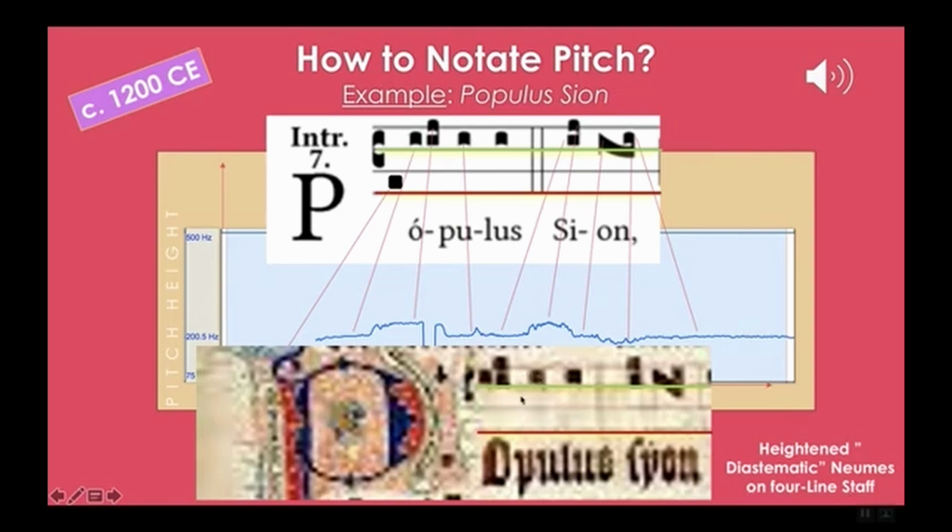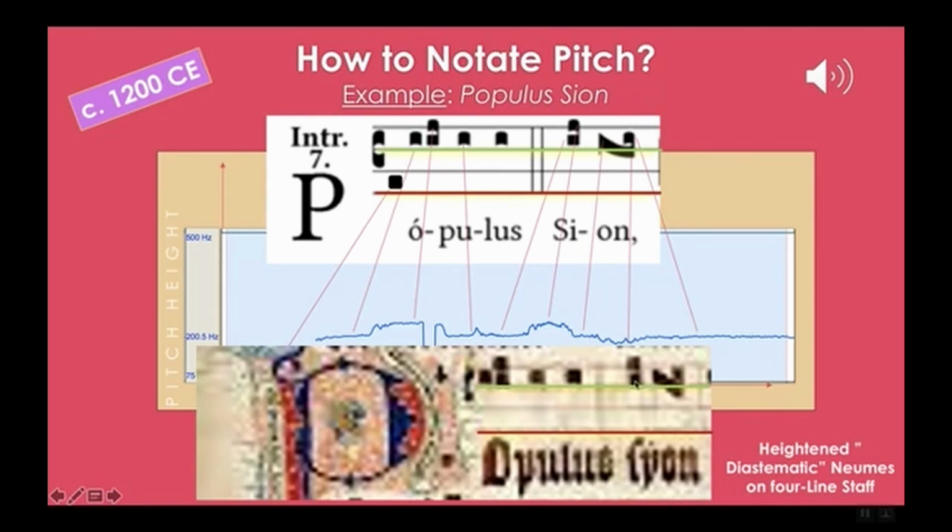So this is the first time that you could actually go and read this. This is the first time that the notation is prescriptive. I wouldn't have to know the melody before this to be able to look at this and sing it. I could just find someone could give me an F or a C, and then I could go D, D, E, or maybe that's F, but we'll see it's E.